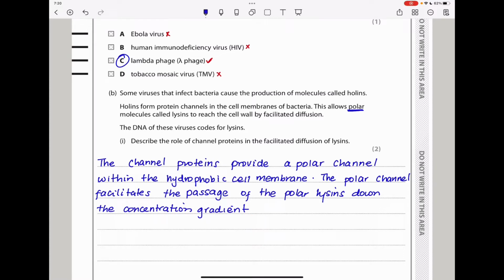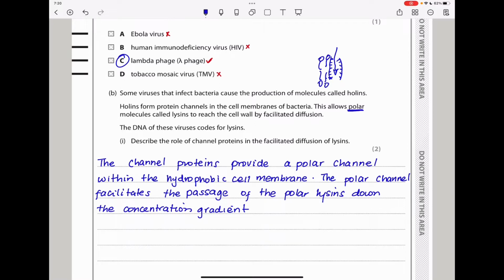Remember, if this is the cell, let me try to do it like that. If this is the cell membrane, some of these channel proteins are going to be aligned within it. Since we have the hydrophobic tails, the hydrophobic parts of the protein are going to be aligned facing the hydrophobic parts of the phospholipids, and that allows the hydrophilic, or polar, parts to be inside, creating a 3D structure that allows substances to go through. The inner molecules here are going to be hydrophilic, or you would say polar, so that the polar molecules can go through.